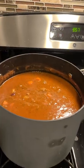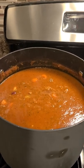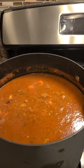And I also like to add sugar to anything saucy I make because sugar cuts the acidity, and my husband gets really bad agita, which is Italian for heartburn, as well as I do.